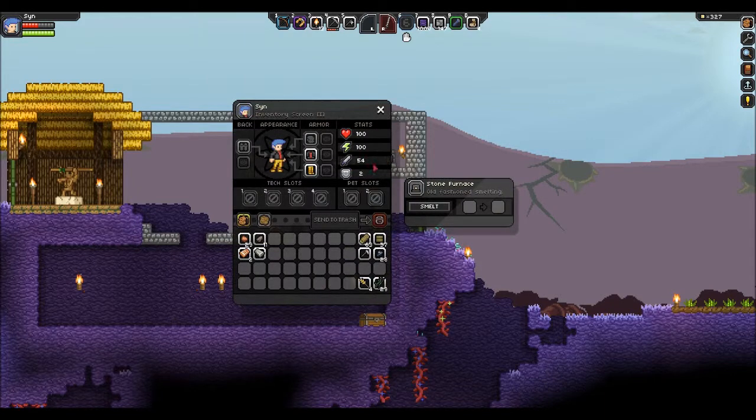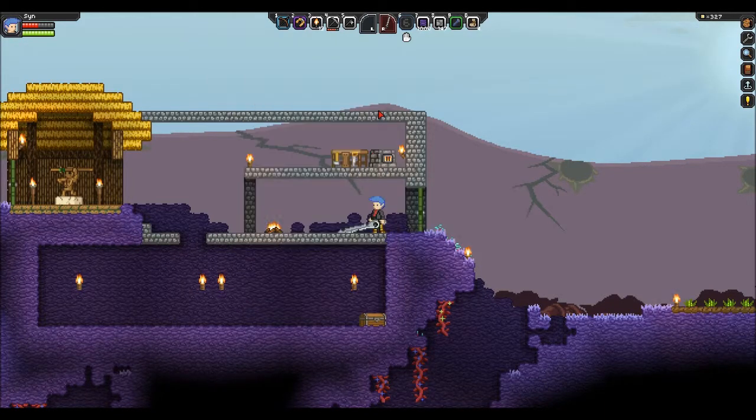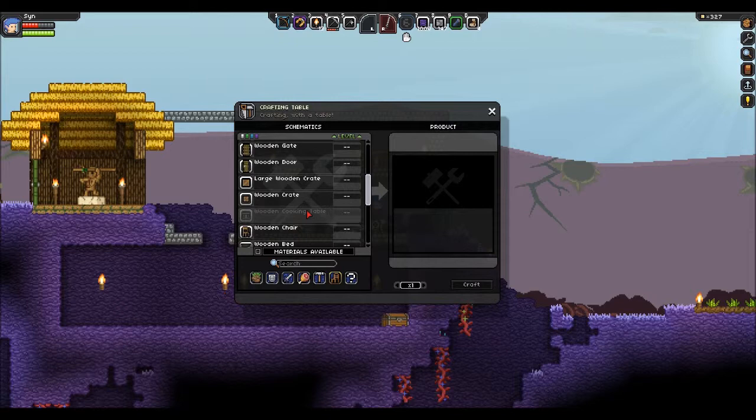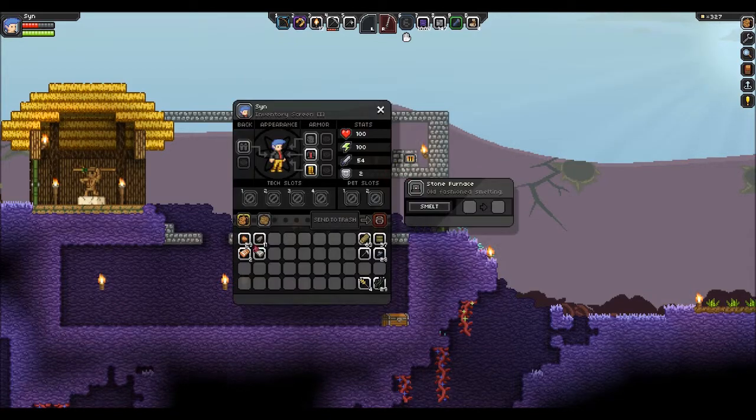Now, let's have a quick look here. Oops, that's not what I wanted. I want to be in the crafting table. There we go. We want to make something to prepare food on, and that would be a wooden cooking table. So we don't have the copper bars, so let's get those.